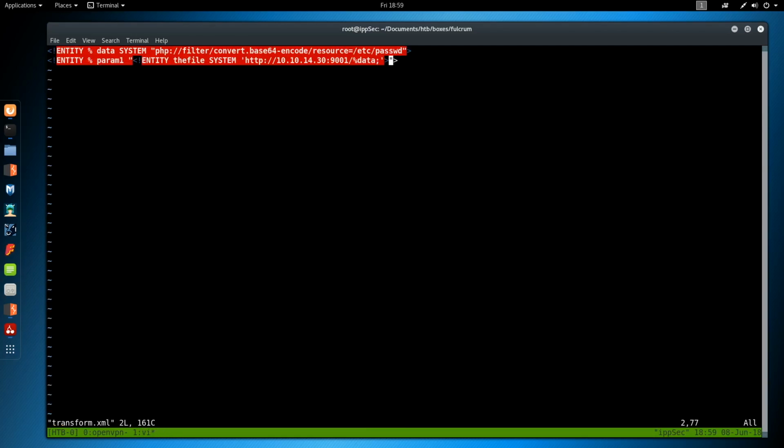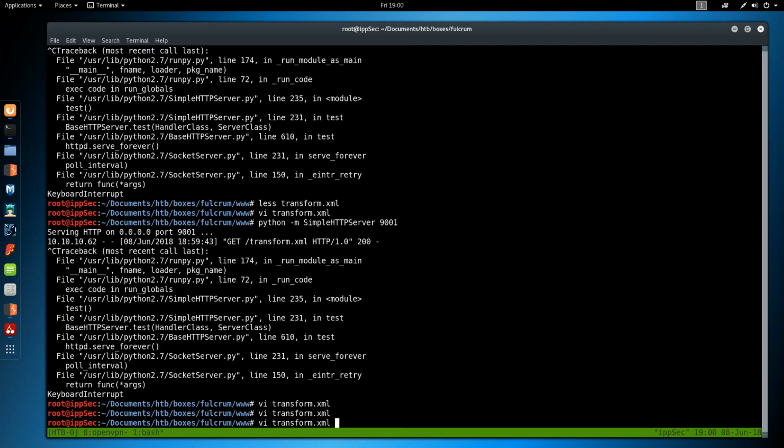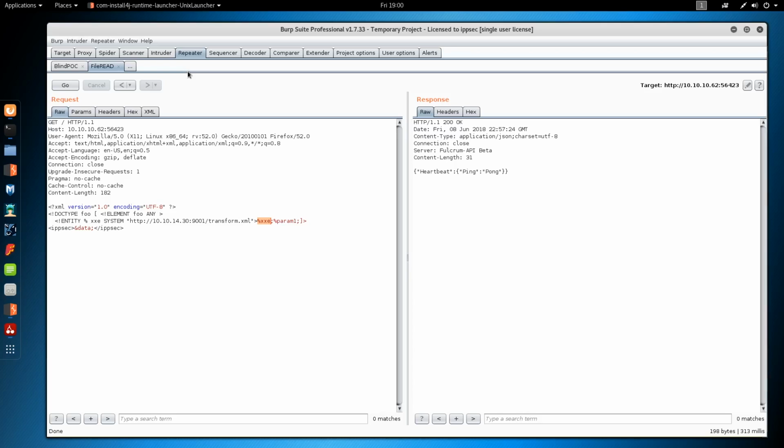So let's see, entity, then param1 entity. Oh, the file. That's what we called it. So right here, this is the variable we want, is the file, because when we call this, it's going to call that out of the transform piece that it pulled right up here.